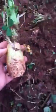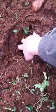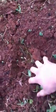So you can see the pieces of radish right there, and it's hard to walk behind the tractor and get the rocks out when you think the rocks are radishes, but there's a piece of a radish, and hopefully that's all just going to rot in there and make me some really good soil. Planted potatoes over there, and it's going to be nice, but it's getting pretty deep, pretty friable soil now. I can just kind of stick my hand way down in there, and I think that has a lot to do with just the radishes, because like I said, we just ran the tiller over the top and killed everything.